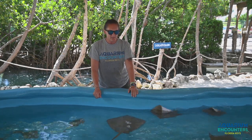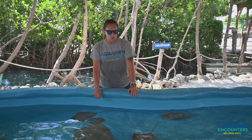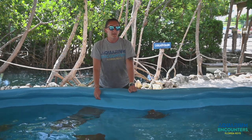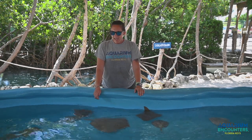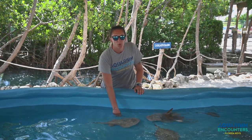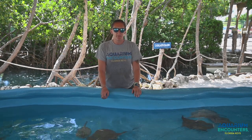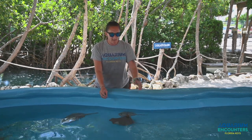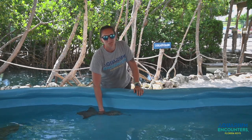Like our Atlantic Stingray here — more of a gray coloration to their body and a pointed snout. Even our yellow stingray, which is a full grown female — they have that circular body with a pale coloration. In this tank we also have two Atlantic Guitarfish. They are not a stingray nor a shark, but related to them in the Elasmobranchii grouping, meaning they have a cartilaginous skeleton as well. These animals being much smaller, they have smaller stomachs and a stricter diet. So we do not offer food all throughout the day, but instead offer free encounters for a personal interaction helping feed these animals in this exhibit.